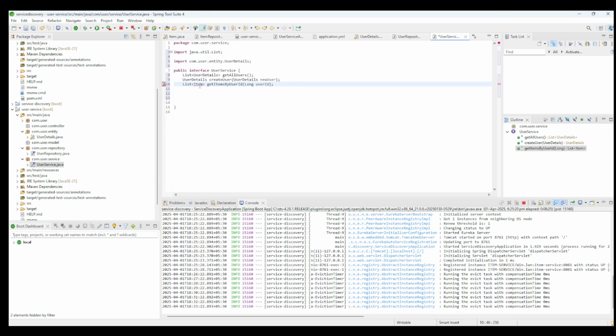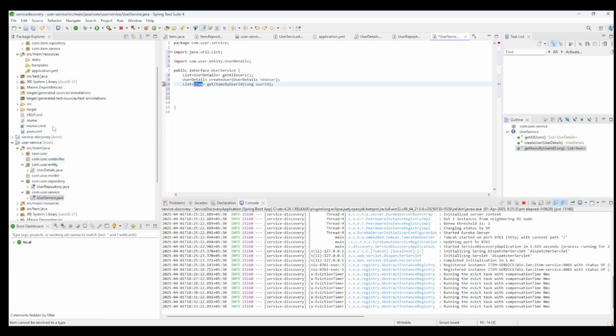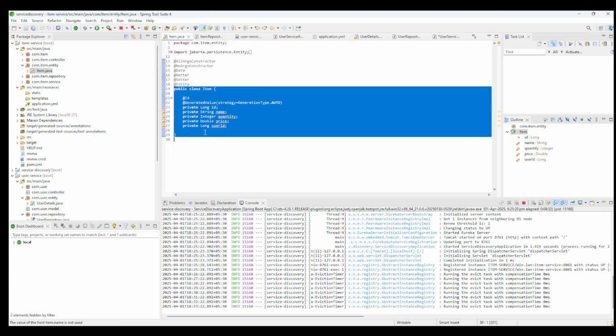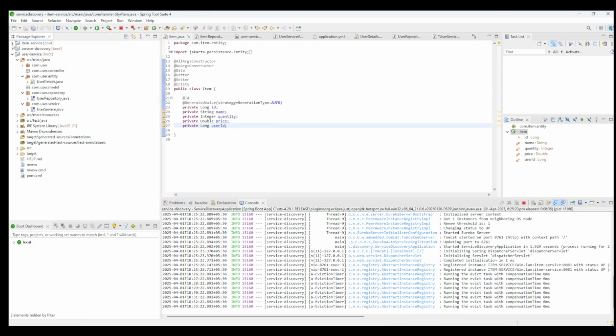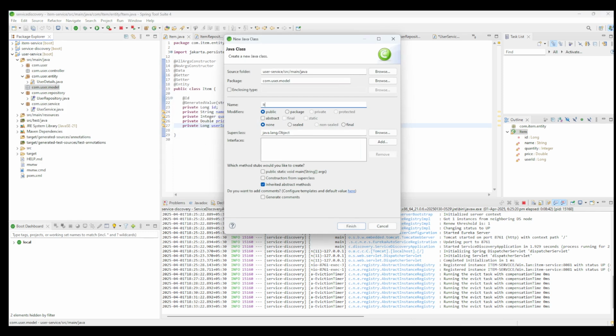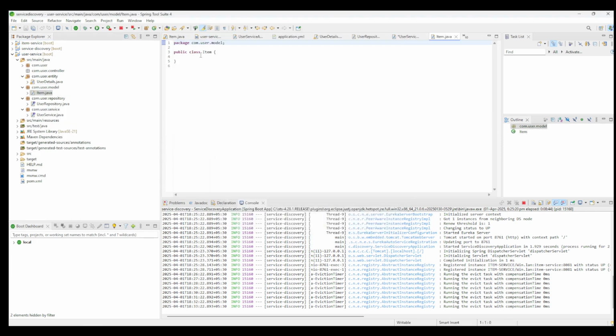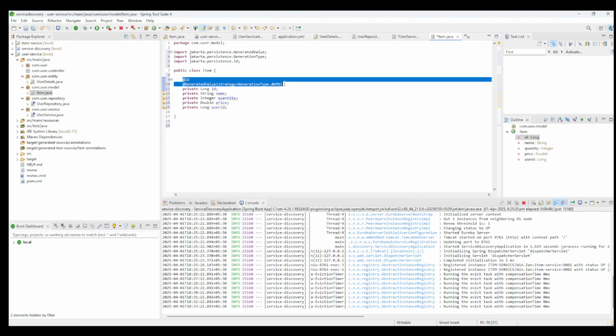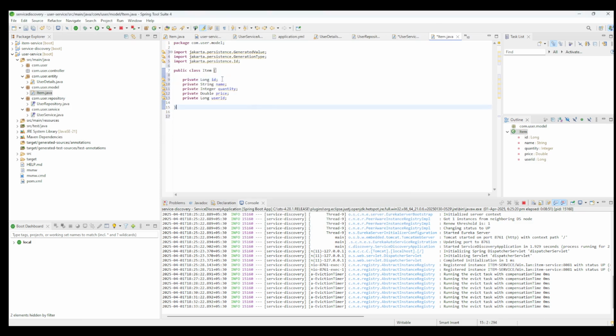Now we need to create this atom in our user service as well. Now let us copy the atom data from here, from atom service, and add into our user service. Now here is a model. Here we need to create one atom class, and here we can add this one. Now ID annotation and all is not needed because it is just a plain atom bean class, and here we can keep as is.